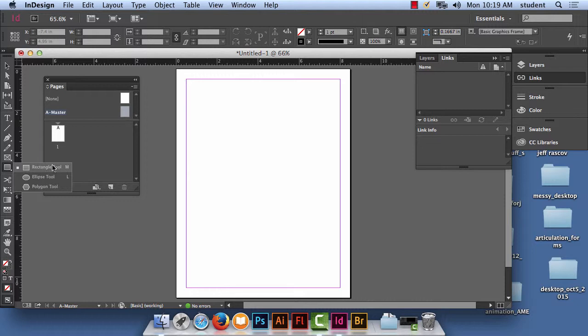I'm going to go to where it says the rectangle tool, not this one with the X in it. This frame tool is used to put a picture in. Remember when you were making your digital wireframe, and you made a little box, and you might have an X in there, and said, oh, my photo's going to go in there? Well, it's the same thing here. If you use this box that has a little X in there, and you put it on your screen, you can then import a photo into that box with the X.